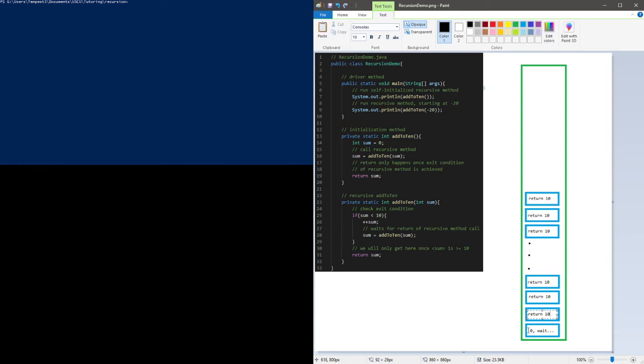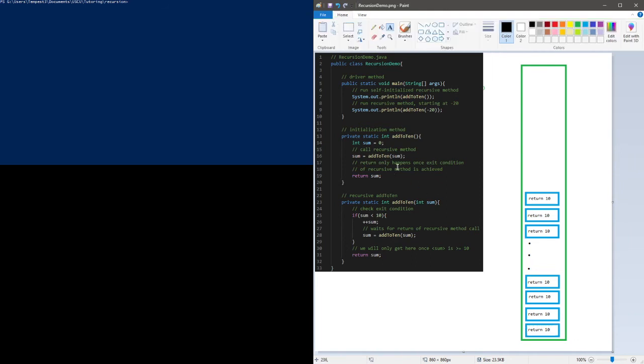And so the initialization script here is going to say return 10. All right, and that will be it. This is going to print, and the result at the end of all of this is going to be printing the integer 10. Now I could demonstrate how this will work exactly for -20.